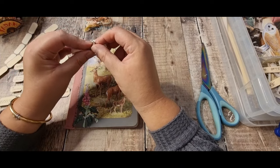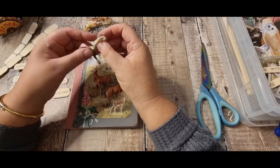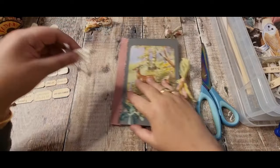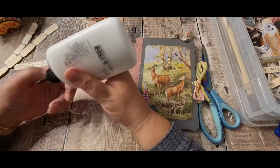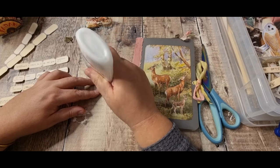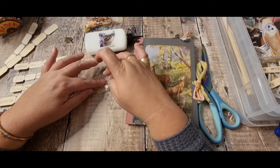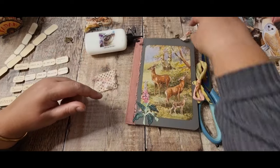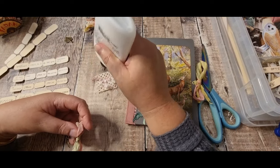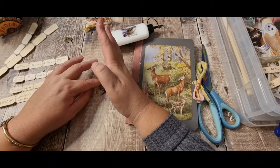I was half thinking, shall I attach the wall? But I don't think the wall's big enough to attach. So that's on there. Right, I'm going to dab some glue on here just to try and get those little threads to kind of stick, and then if I put a biggish blob there, like a bow, hold that down a little bit.